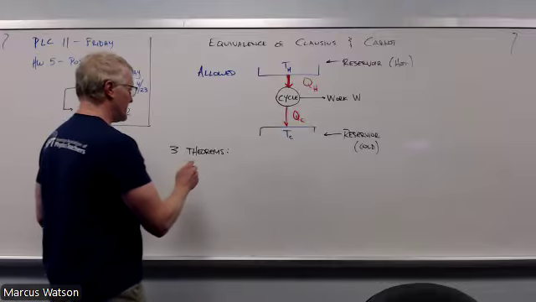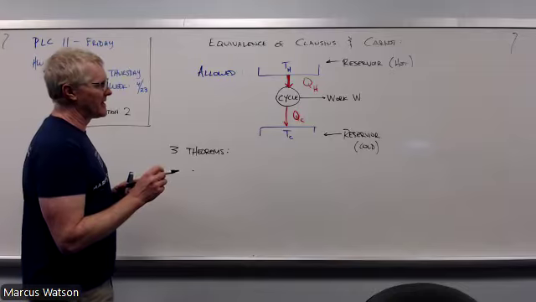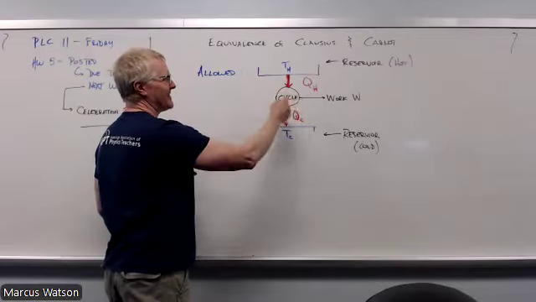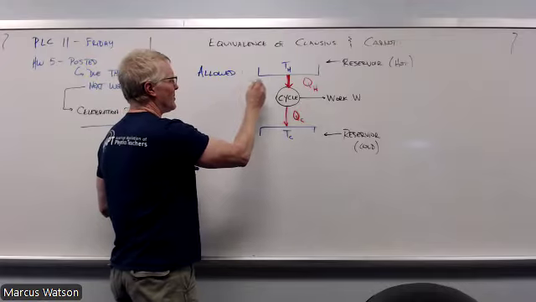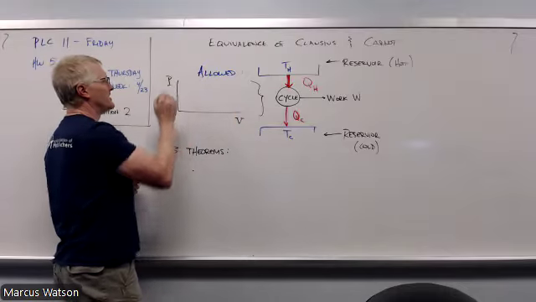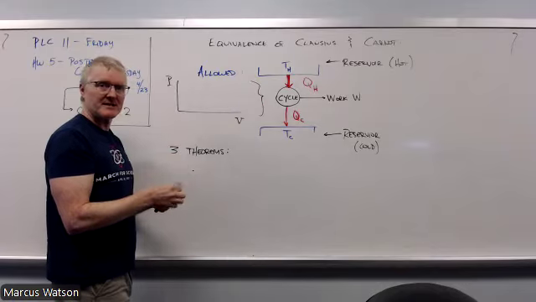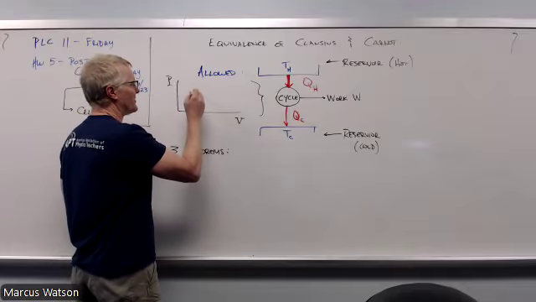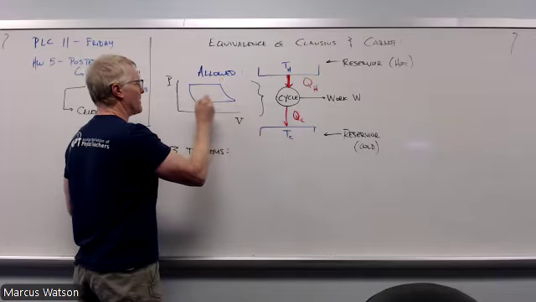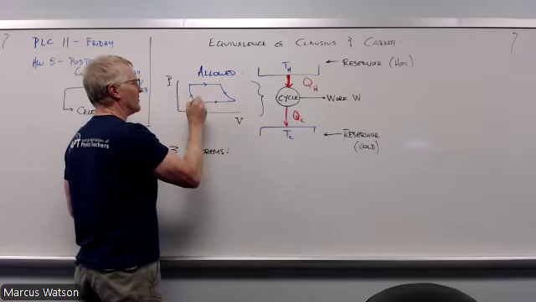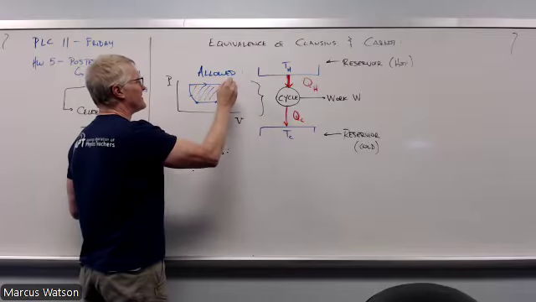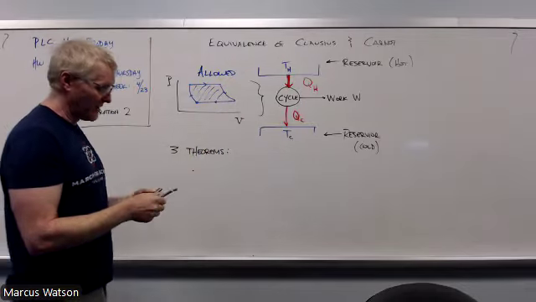The first thing is a reversible set of processes. If I'm thinking about what this cycle is, right? Well, we know what the cycle is, right? We've already studied PV graph processes, right? Especially with the ideal gas. It could be a situation where we're going up and then we're going across and then we're going down and we're coming back, right? And we're doing some cycle where I started here and I'm coming back to here, and therefore this is the net work done, the shaded area under the graph here.